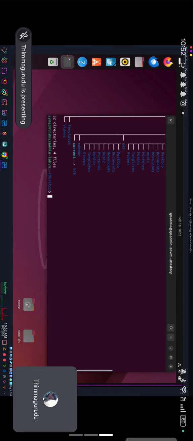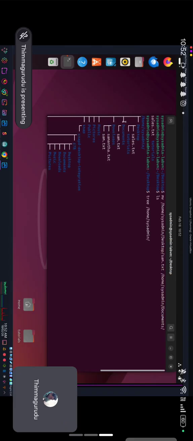Now you can see that I don't have the file on the desktop, because it is moved to Documents. So the mv command helps you to move files.